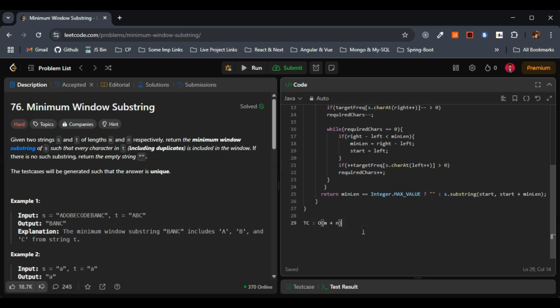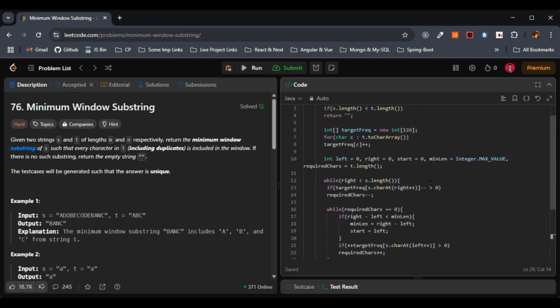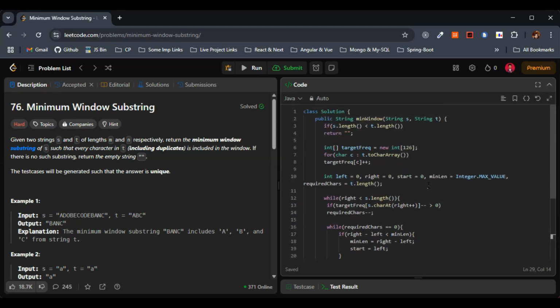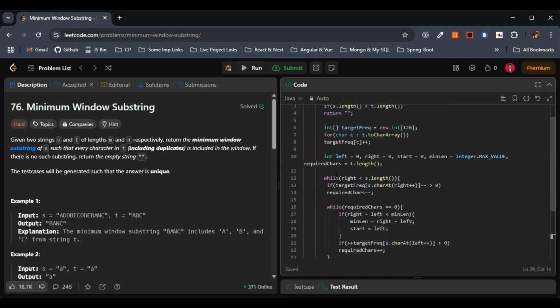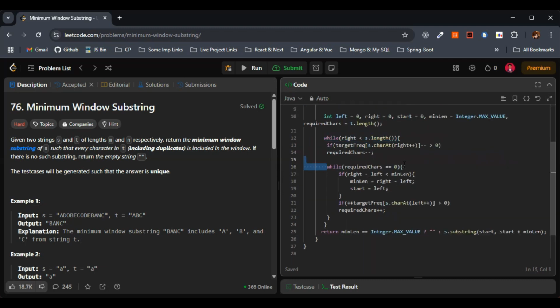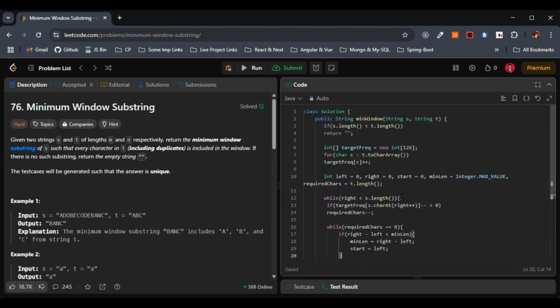Why is it big O of m plus n here? Because we are iterating s once with right and left, which is of big O of m complexity, right?